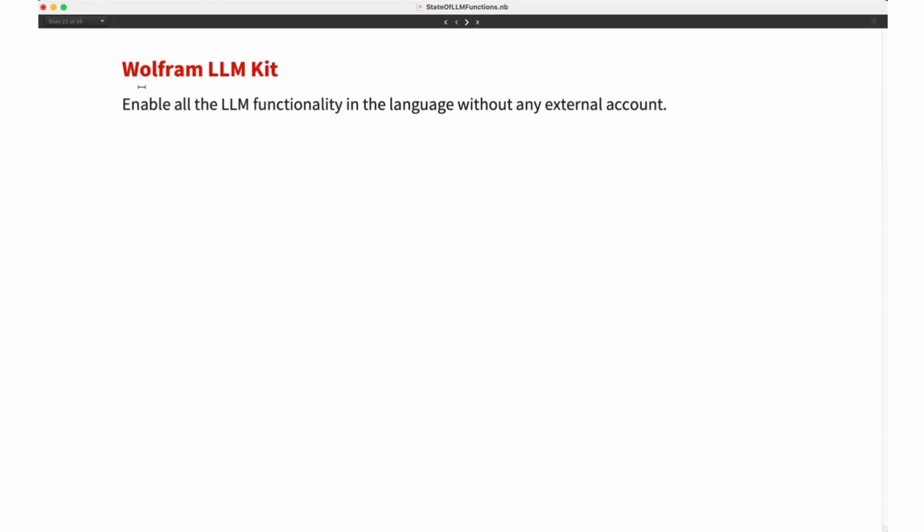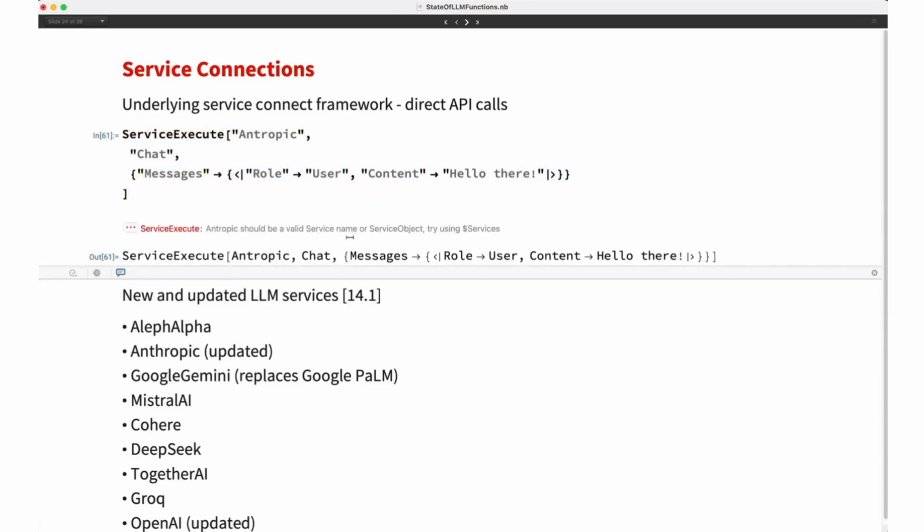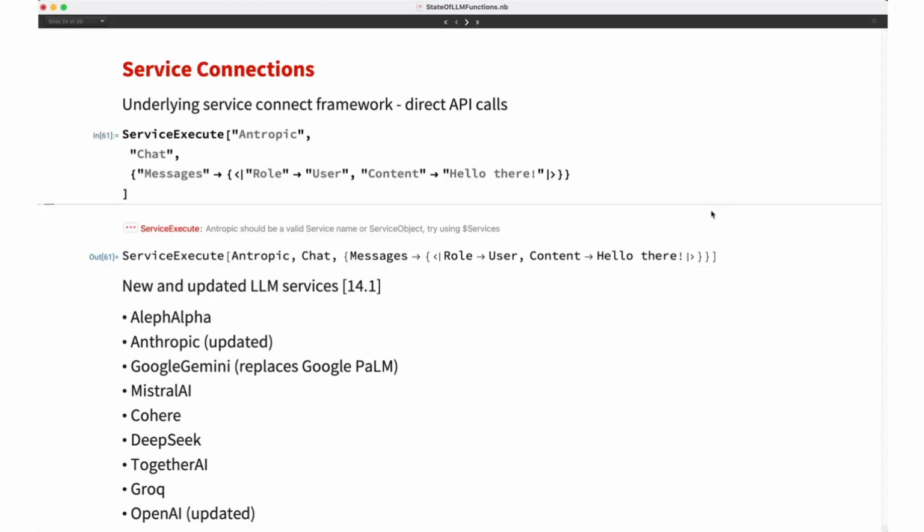Wolfram LLM Kit is going to be here very, very soon. You don't need external accounts; Wolfram is in charge of everything. With service connection, you can access the Anthropic API with chats. This is a new build, but let's try whether OpenAI is recognized.